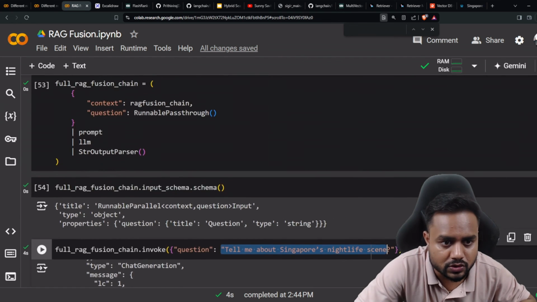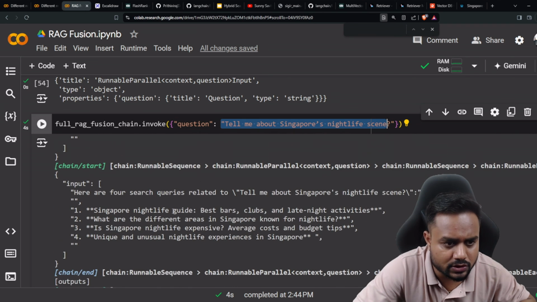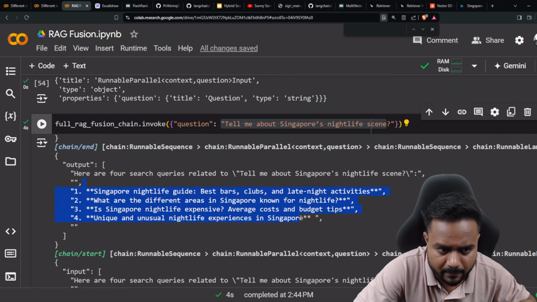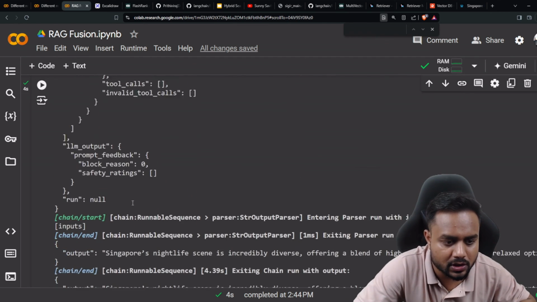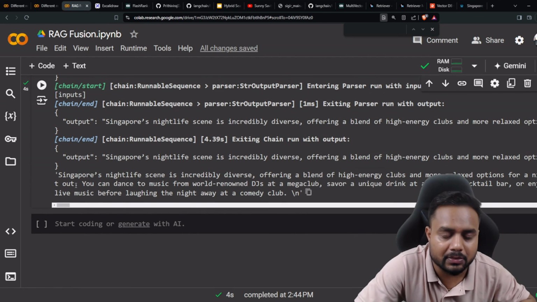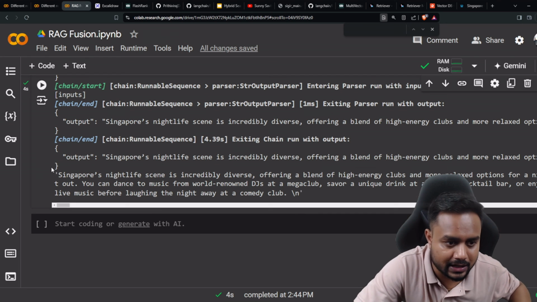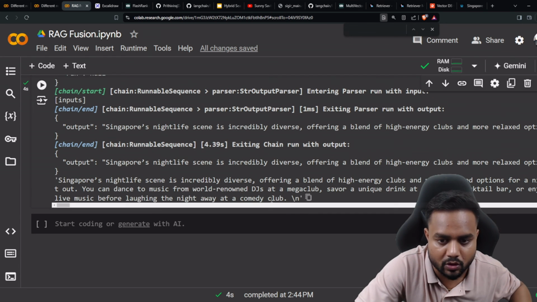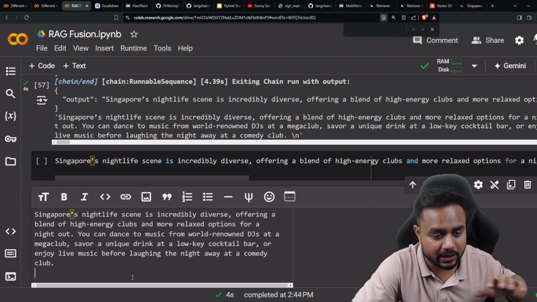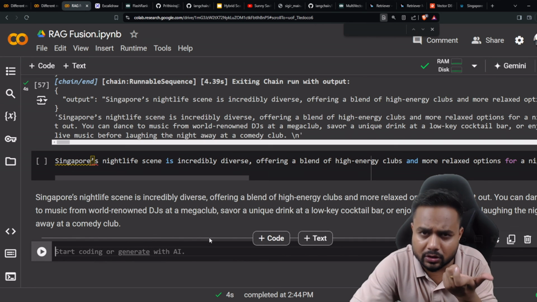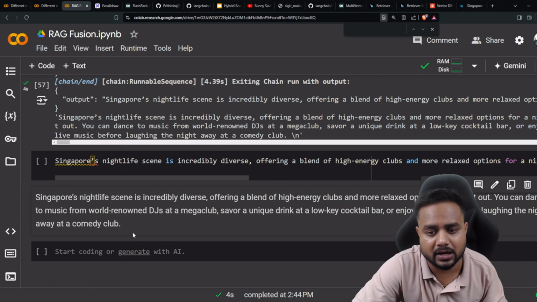Let me show you. Likewise, you can check with different questions and you will be getting that. So see, there are four questions, and then it is going to fetch the content based on these questions. So it is fetching the content, and that content is passed to my model. And here is the final answer. This final answer, guys, this one which you are getting now over here, let me copy it if I'm able to. It will be more precise compared to the other answer, compared to the normal or vanilla RAG pipeline.